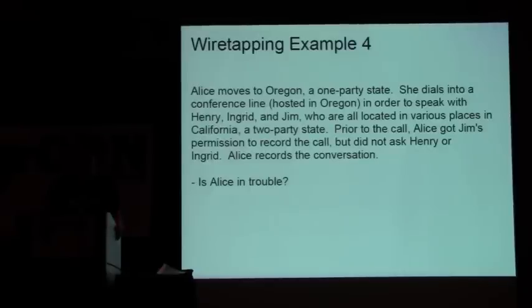So it makes a difference what state you're in. You need to know when you're in the all-party states because it really does make a big difference about the extent of wiretapping you're allowed to do. I've told people this: if you want to be really on the white hat side, if you want to be a good person, do your security research from a one-party state, because you get to do a lot more when it comes to intercepting communications.